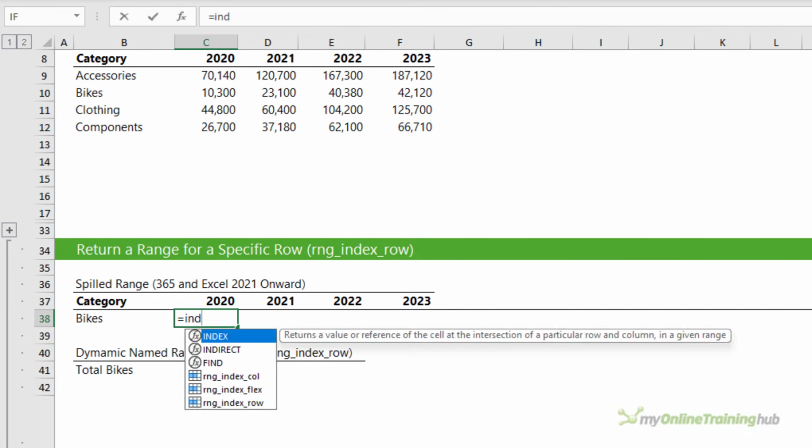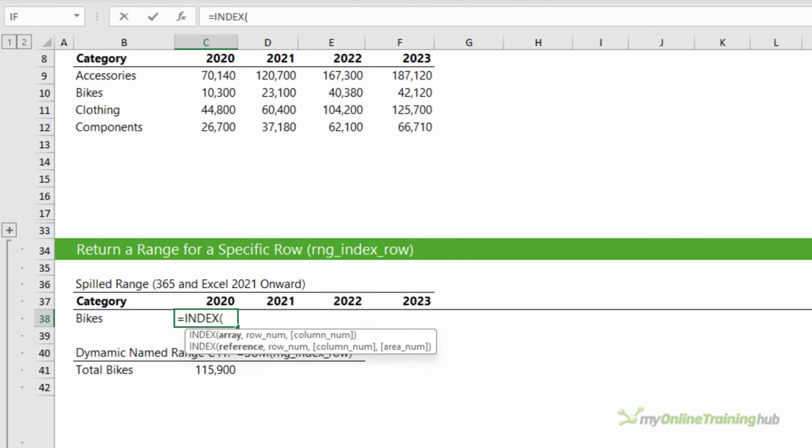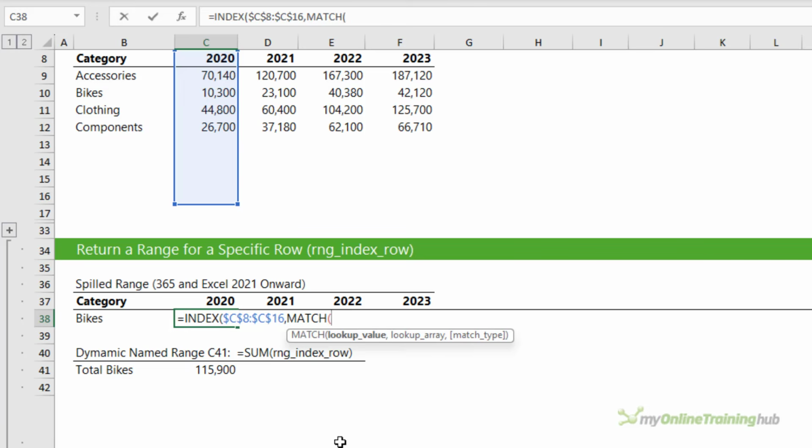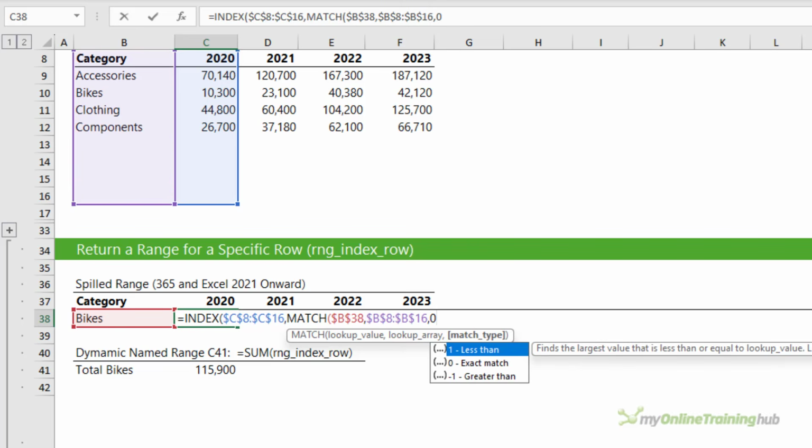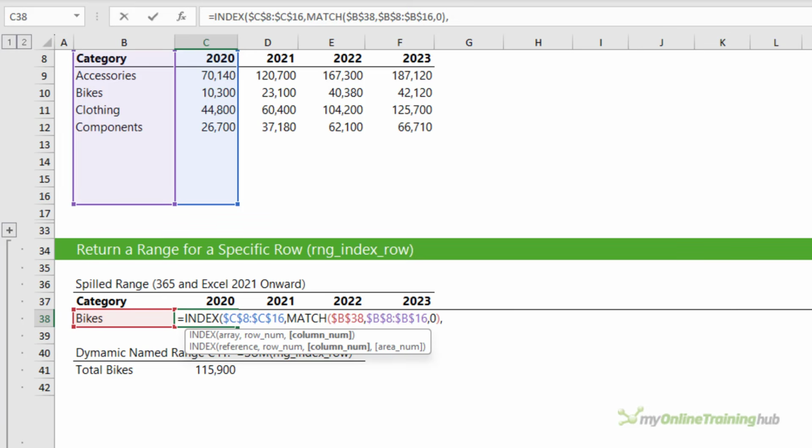So to write this formula, we're going to start with index, and the first cell I want returned is in the first value column of the table. So starting with the header and allowing for growth, we're going to F4 to absolute, then I'll use match to find the row that I've got selected in the data validation list here, F4 to absolute. In the lookup array is the category column, again allowing for growth, and I want an exact match, which is 0, close parentheses on match, and then the column number, well, I've only indexed one column, so I technically could omit the column number argument, or I can enter 1 for completeness.